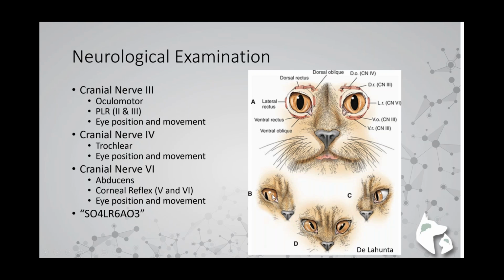So we have some examples here of what problems with the oculomotor nerve or cranial nerve 3 would be. You'd get your lateral strabismus. Your trochlear nerve that innervates these dorsal obliques or your superior obliques, if that is affected, you'll actually get kind of a lateral deviation of the dorsal part of the eyes, much more easy to see in cats that have our slanted eyes than in dogs that have more rounded pupils. And then finally, if we have a problem with 6, we're going to get more of a medial deviation of the eye because we're losing that lateral rectus muscle to pull it away.